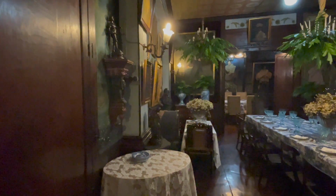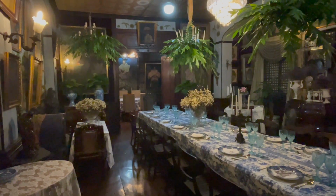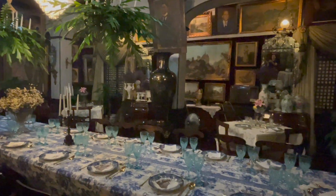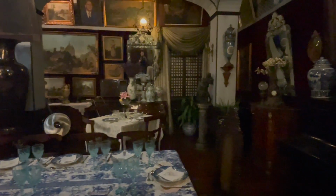Ngayon, Lito, I've known you for so long. You've been collecting antiques all these years. So, para kang nakahanap ng lugar to finally be a showroom to all your collections. Are most of these from your collection? Actually, yes. I've been collecting ever since 10 years old, diba? Lahat tayo na nayaya ko mangolekta. But I buy and sell. I trim down my collection. What I don't like, what I don't need, but I continually buy. And I finally found a place where I can put all of them in one place na talagang bagay.